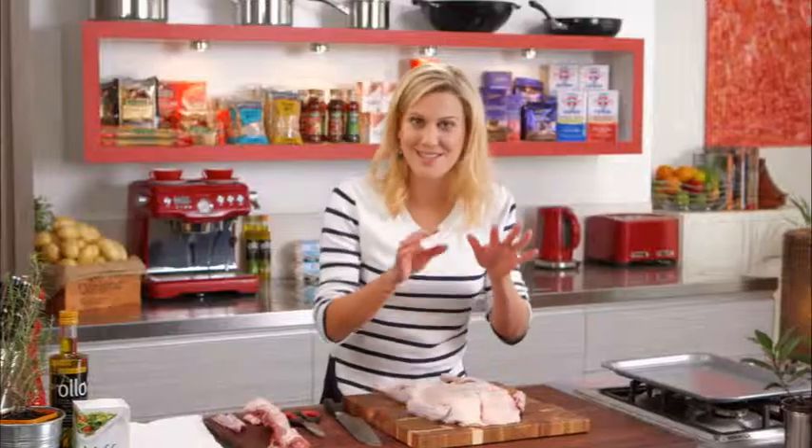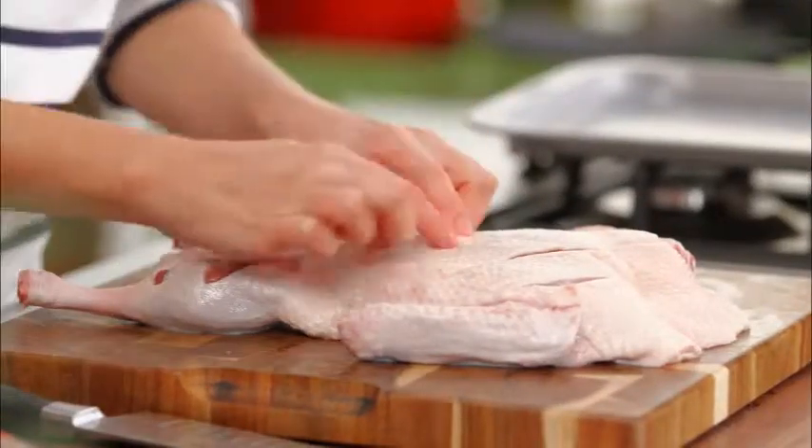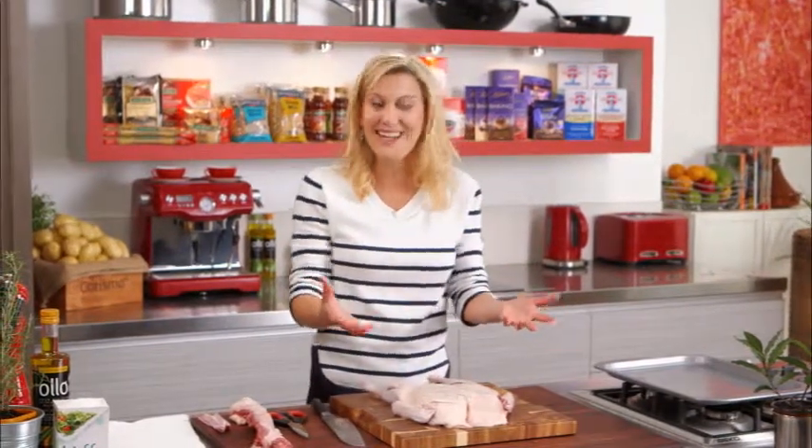Now this duck is prepared — it's as simple as that. All I have to do is prepare a beautiful marinade or salt rub and rub that all over the breast. Because we've scored it, that's going to let all those beautiful flavors penetrate, and of course the most important thing about butterflying is it makes the cooking time so much faster.